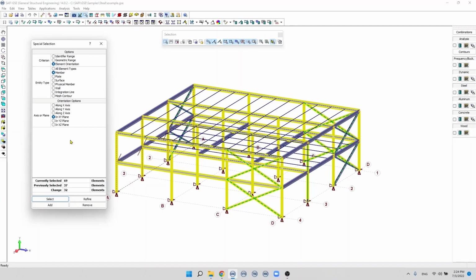If I want to select, for example, the elements that are only in the Y and Z plane, I select this one. If I want to filter the element in the Y and Z from this current selection, I can use the Refine button. So in this case, it will keep only the elements from the current selection when I use the Refine button.